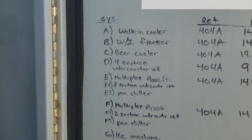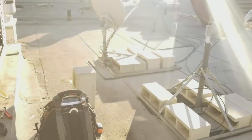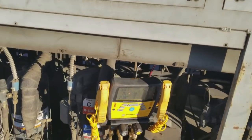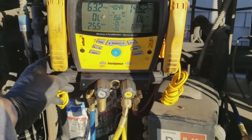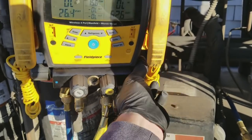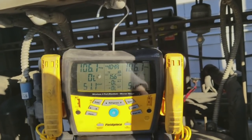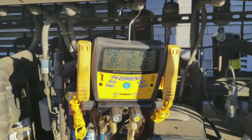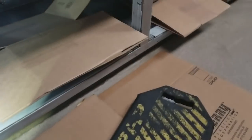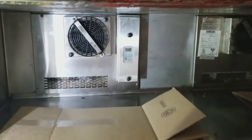So we're looking at System D as in David, 4-section undercounter. I'm just gonna go ahead and shut off the breaker, D. And we'll come over here. System's off. I'm gonna go ahead and open up both sides and equalize the pressures out. That way we can have some pressure on the low side and the high side to do a leak check downstairs. Cardboard and a kneeling pad or knee pads would be your best friend. Keep that prep table funk smell off your arms.